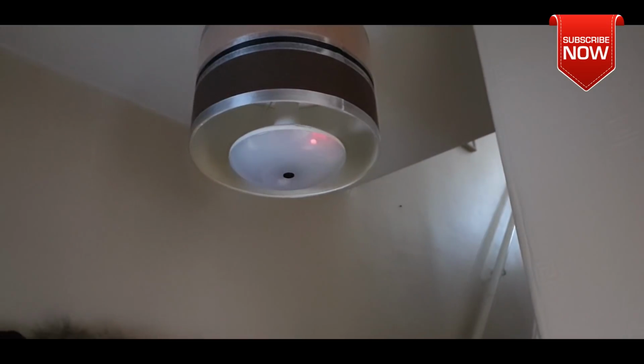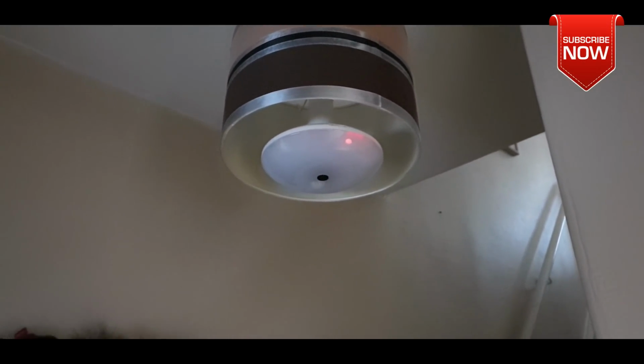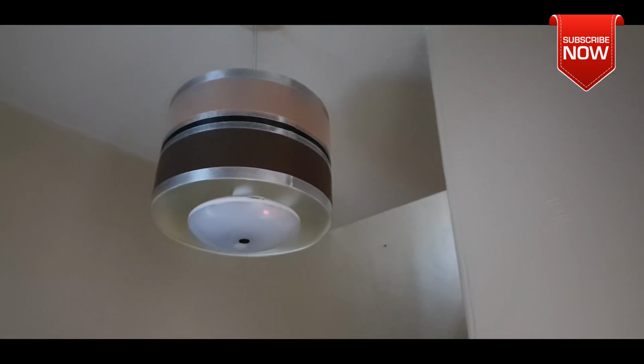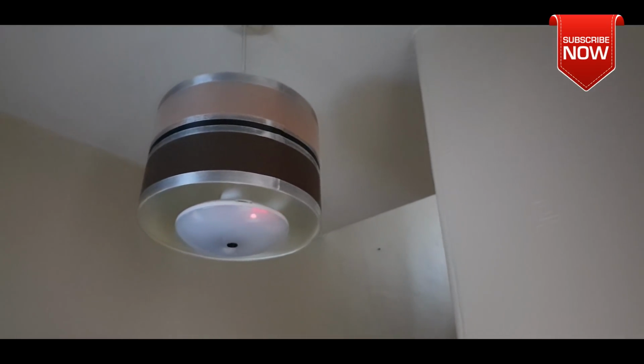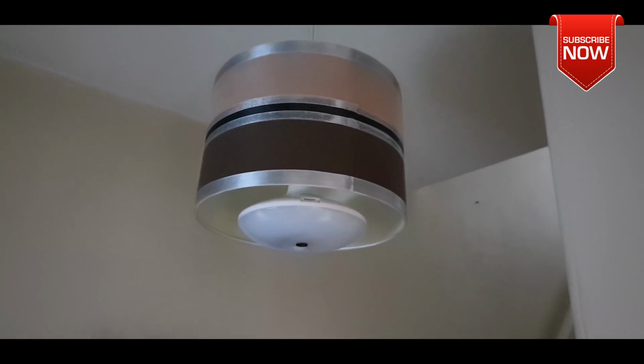As soon as you power it up, you're going to see the status indicator light on it, and there will also be a relay inside flicking on and off. Once the device is fully ready, you're going to see this status indicator light flashing red. This means it's ready to pair up. Now we need to go ahead with the configuration as well as the installation process.